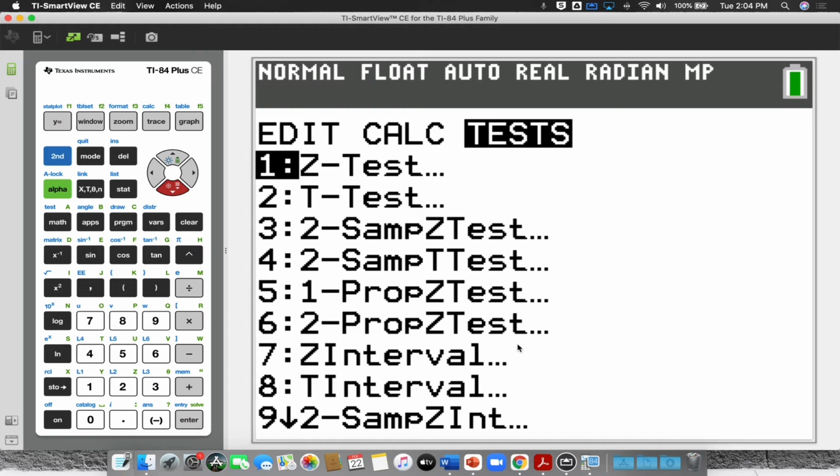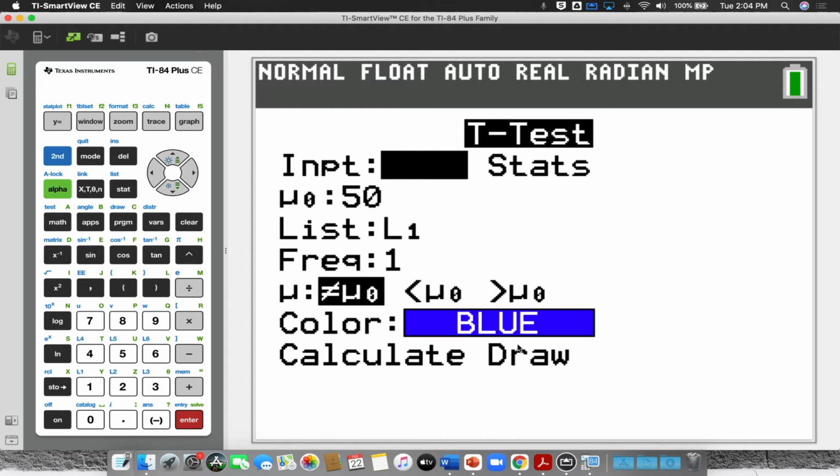So which one is best used for this one? 2. What's the difference between data and stats? Data means I have the numbers somewhere in L1, L2, L3, somewhere. I have all of the numbers. If you do have the numbers, always use that one. Stats is I don't have the actual numbers, but I know what the mean was. I know what the standard deviation is. I know statistics about it.